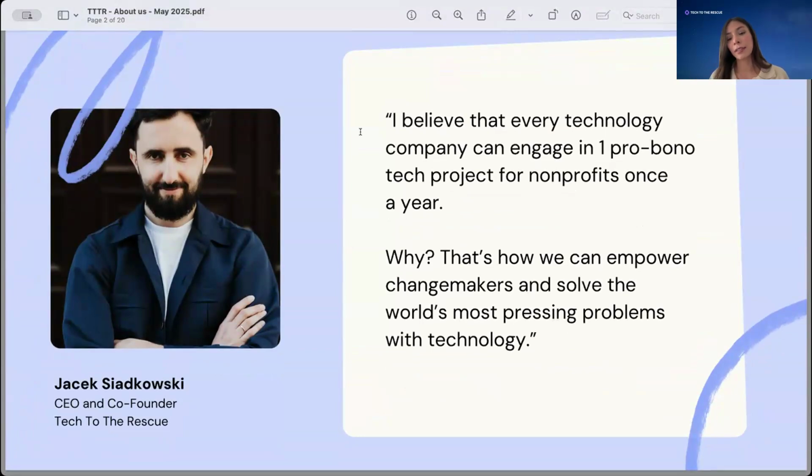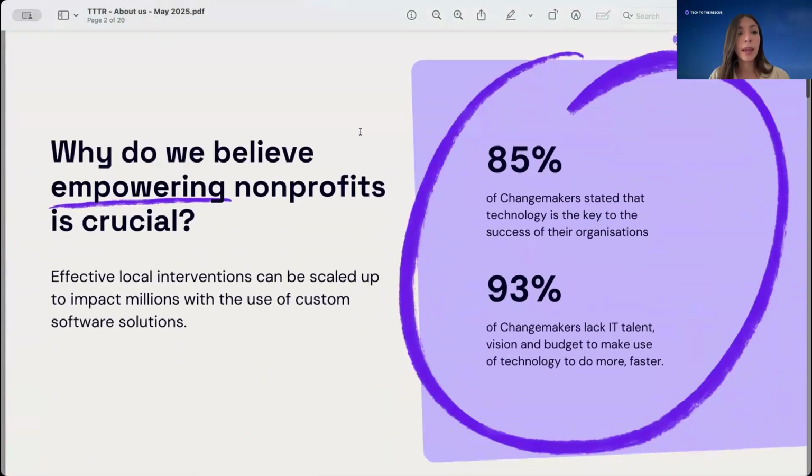And we envision that in the tech world, every company in the world should be able to provide at least one of these projects for nonprofit organizations. And what we see is that this mix between social organizations or even social businesses and tech companies can scale the pace at which we are solving humanitarian issues, not only humanitarian issues, but also educational issues, economic opportunities. Think about anything that the world is struggling with. We believe that technology can have even a little part in it.